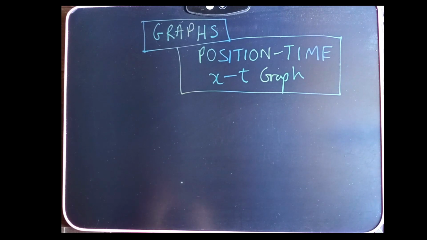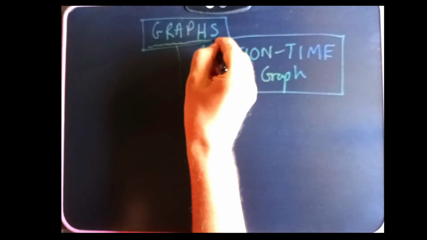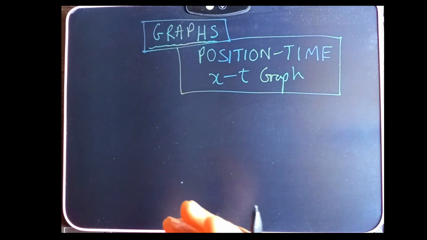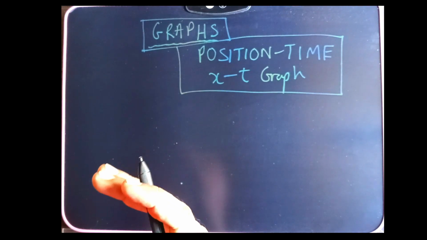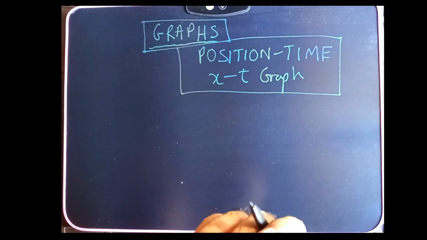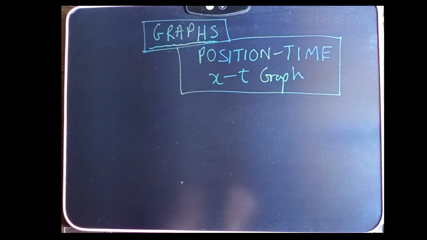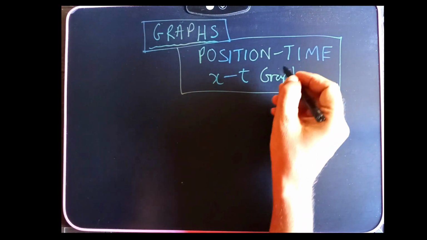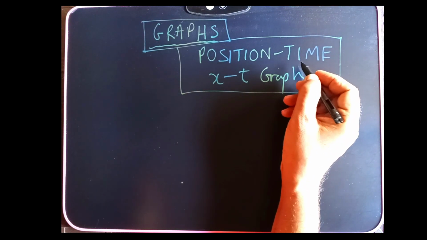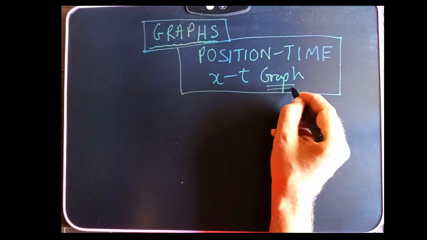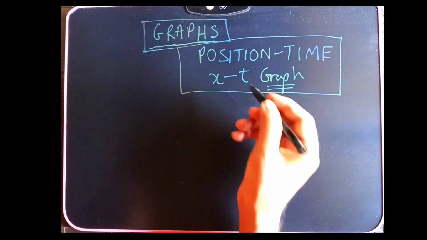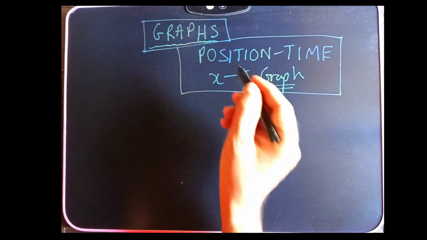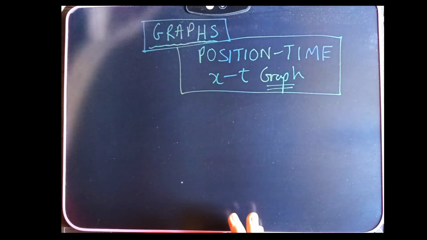So today we are going to talk about graphs. We have talked so far about speed, we have seen velocity, we have seen how velocity is related to displacement, we have seen how speed is related to the change in distance versus time, and then we have seen about acceleration. Today we are going to see how the position and time of a particle can be represented on a graph. The graph which represents the position and time is also called an xt graph. Okay, by position, it means displacement. So let us get on to our discussion.